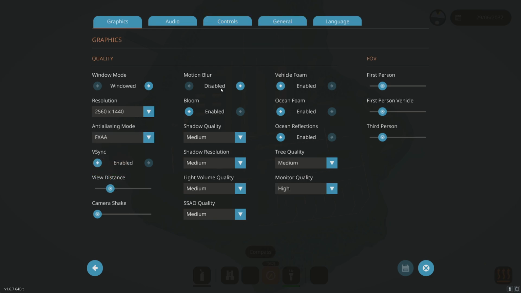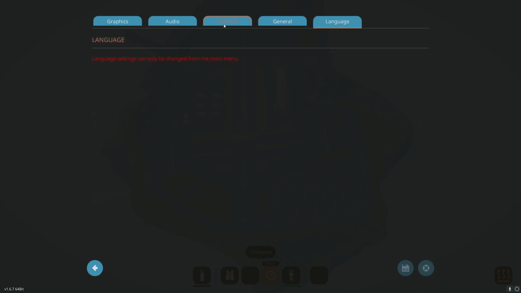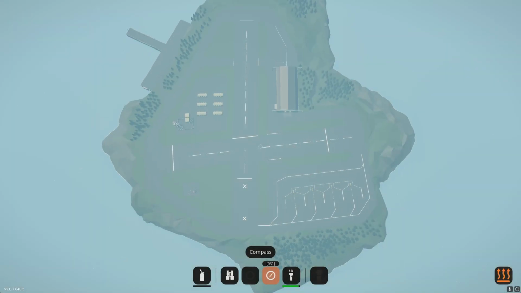Graphics, VSync, call that third person, general. Clock show, player name show, chat messages, no, key hints, no, tooltips simple, okay. And then this bar should hide on its own, but it takes a little while, so I'm trying to see if I can get it to close more quickly. I can cut it out too, that's not a big deal. All right, so let's start with this.